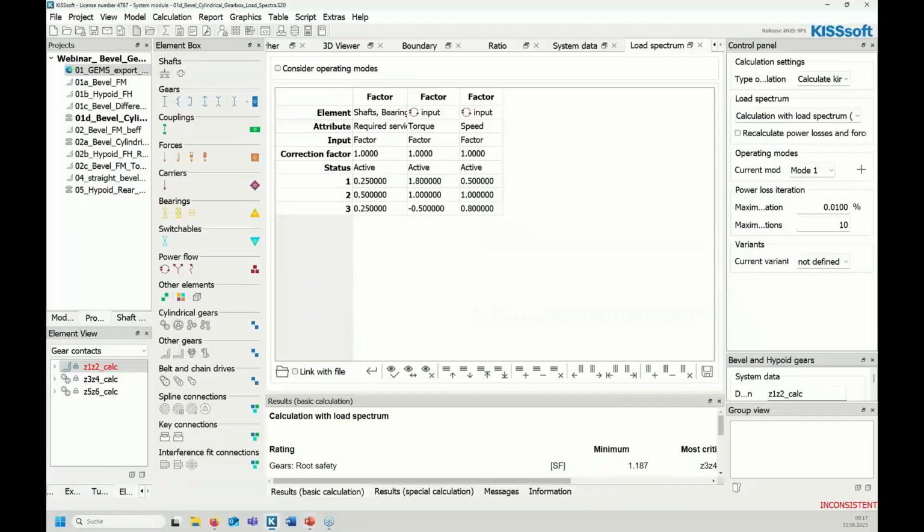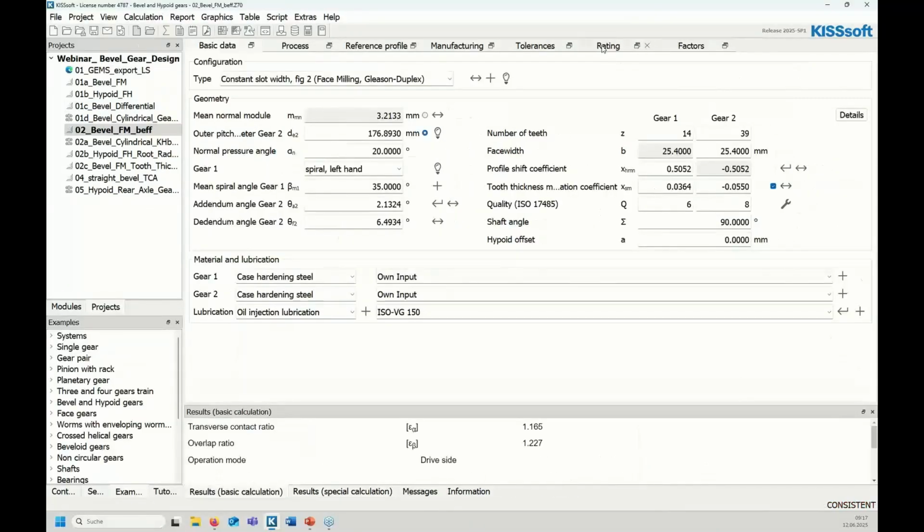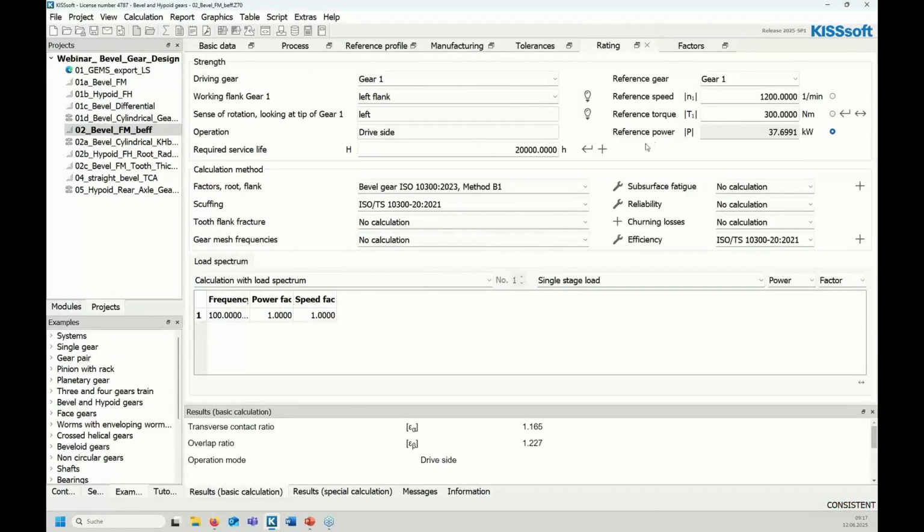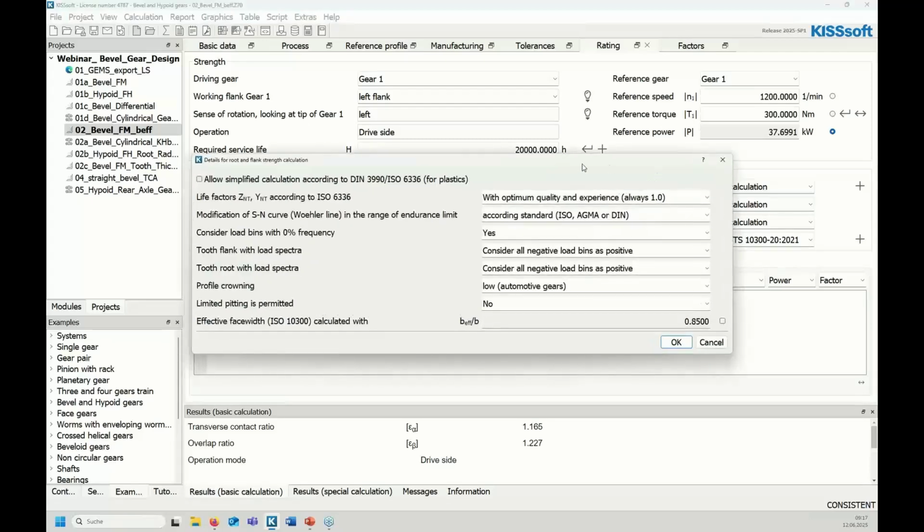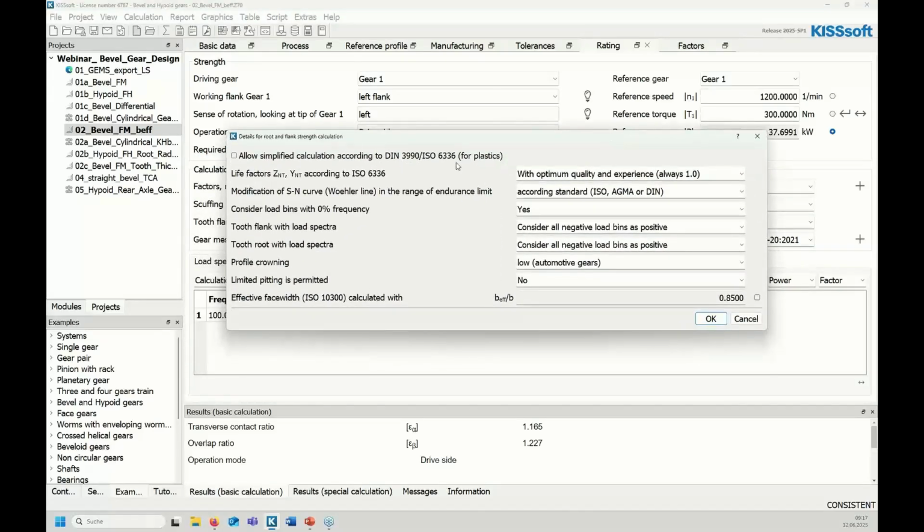What I would like to comment on now is that the design engineer will find in the tab Rating, in Details, the parameter, typically 85%, because this is proposed by the ISO standard.